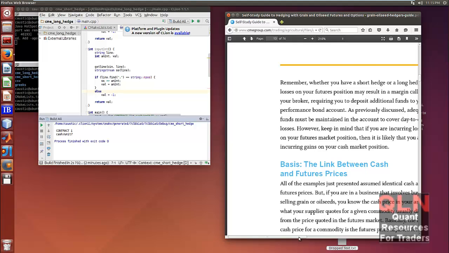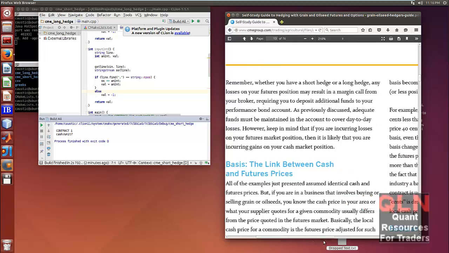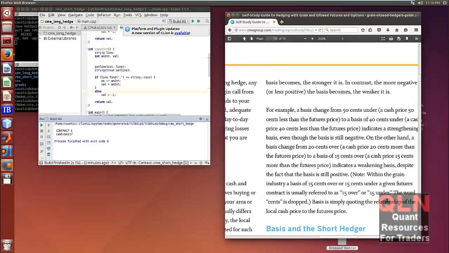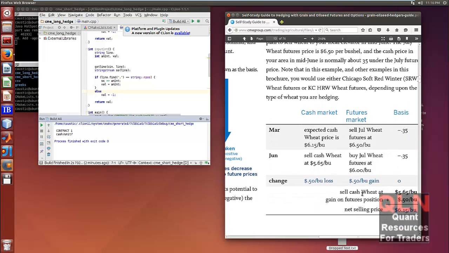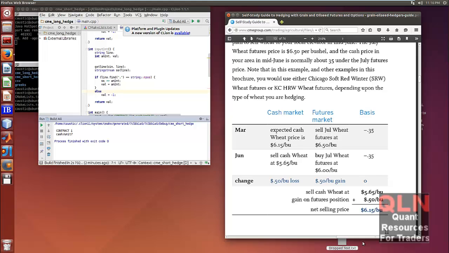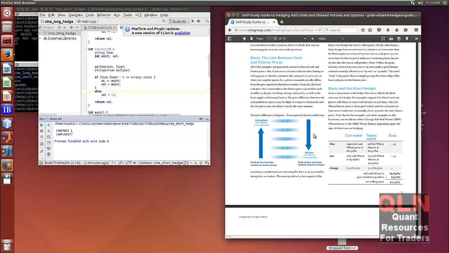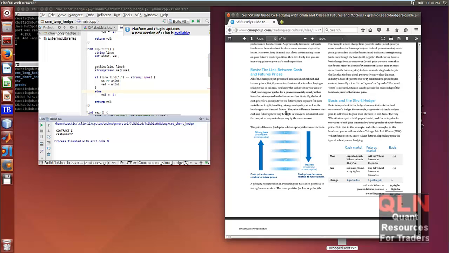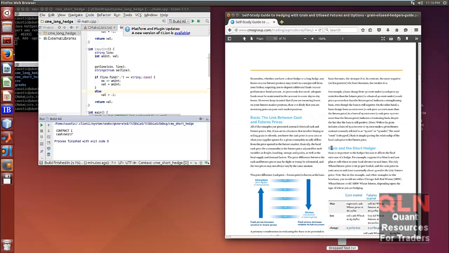is, this is the CME book that I mentioned in a previous video, a very simple, I guess, guided course on learning options trading and futures trading. So I'm going through each chapter, writing an implementation of the mechanics for each of these types of examples. In my case right now, I've got chapter two. And what we've got here is, I'm going to show you some examples, two separate programs.